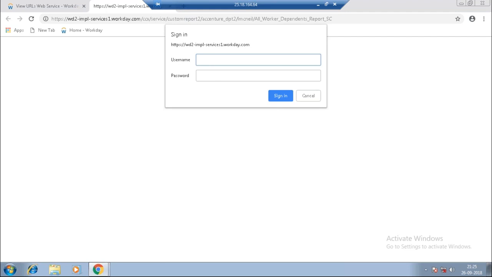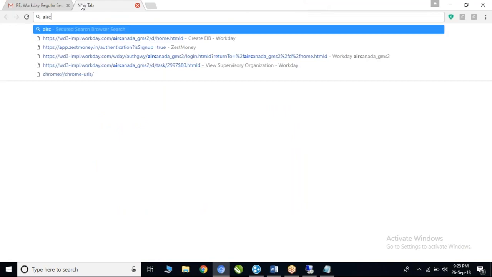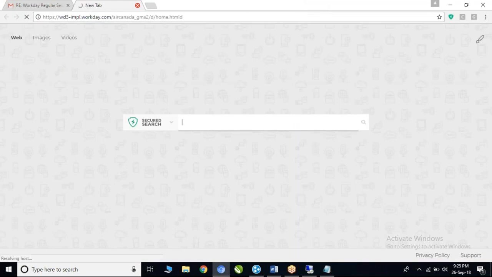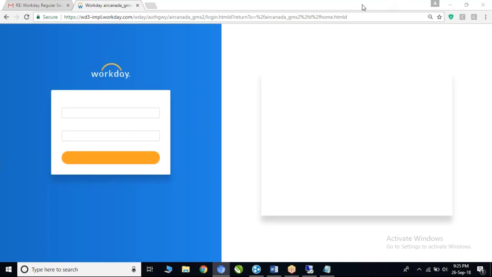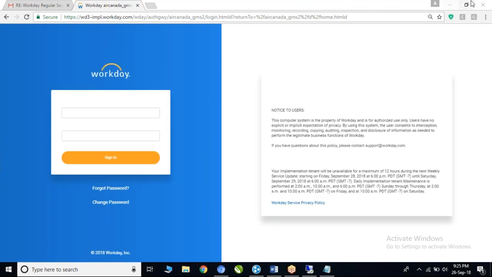I'll show you tomorrow. In the meanwhile, the password is hidden. The reason I'm asking this question is that we want to see the impact on the group column heading if we do not have the report as a service. Until you get the password, I'll create a custom report on the tenant where I have all the access in the system. I'll open that and show you the difference.